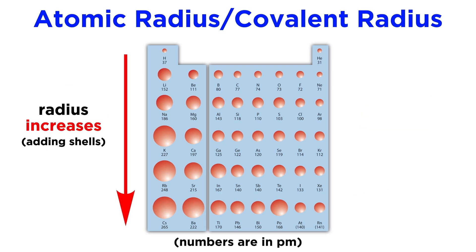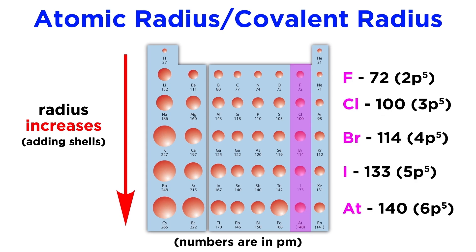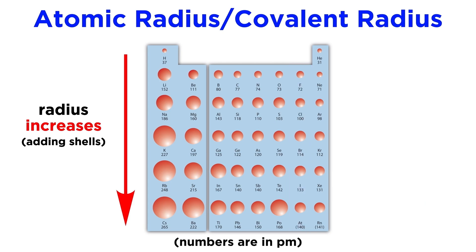When we examine various covalent radii, we notice that the radius will increase as we go down the periodic table. Take the list of the halogens. There is a clear increase in radius with each halogen. This is because when we go down a row on the table, we are increasing the n value by one, thus adding a shell and placing the valence electrons farther away from the nucleus. This makes the atom larger, as well as its covalent radius. This trend is without exception.